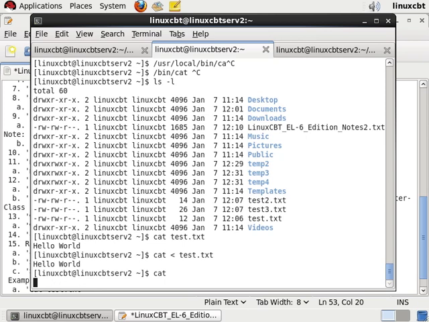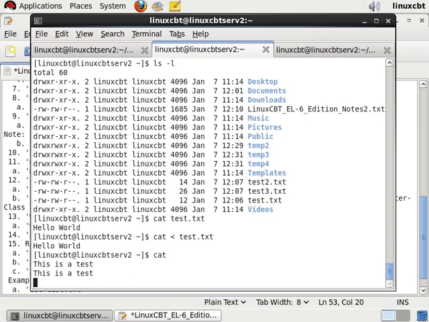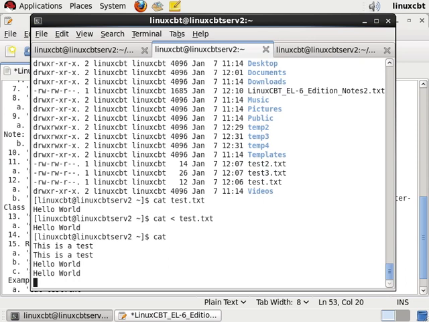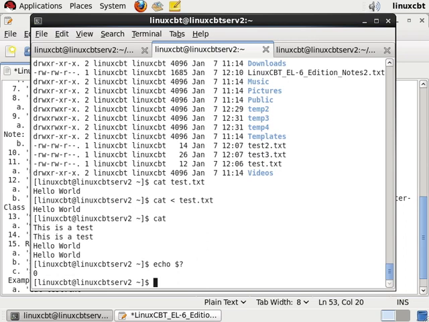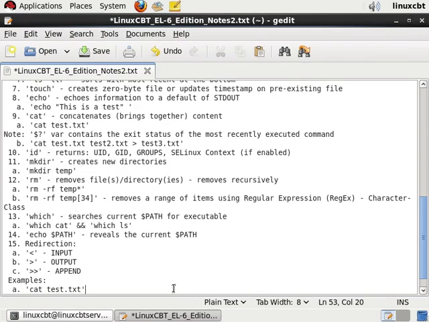So let's type, this is a test. And notice that cat simply concatenates or echoes what we've typed in. Hello world. And it dumps it to the screen. When it's complete, we'll Control D, and that ends the process, and cat has performed as expected. So let's just note that as well. So cat space test.txt reads the file test.txt as std in or standard input.